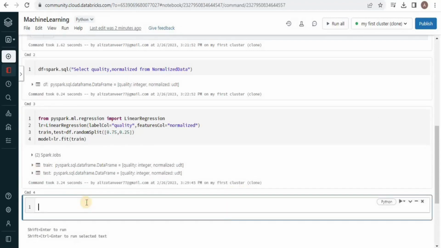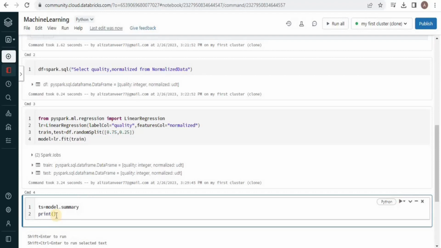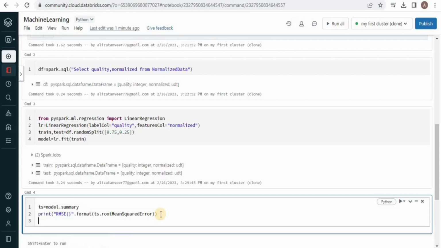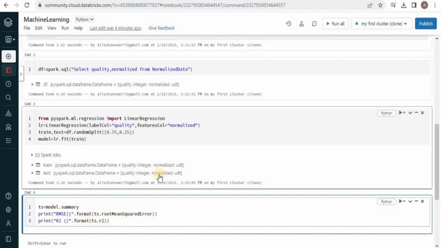Now we can start evaluating the results, and for that we are going to run the model as a summary. I am also going to calculate the root mean square error and the R square. The R square represents the variance of data between the observation value and the predicted value mean. If the value of R square is 1, it means that there is a 100% match between the two types of data. So the higher the value of R square, the better the dataset is. Whereas RMSE depicts the average of squared errors, and the lesser the value of RMSE, the better our dataset is because it has less error.